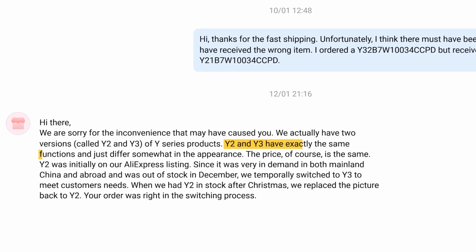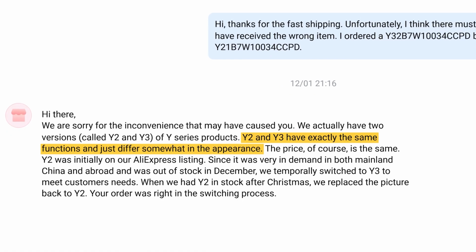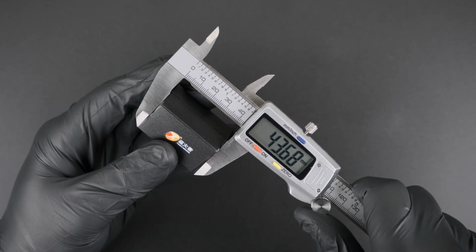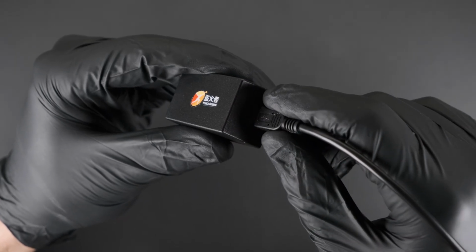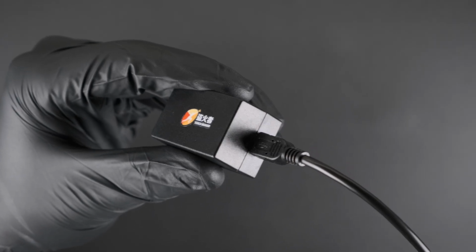As far as I can tell, the only difference between this and the model I ordered is the size and weight, and both should have identical features. The spectrometer is extremely compact and features a mini USB port for communication. Strangely, it doesn't use the USB protocol.